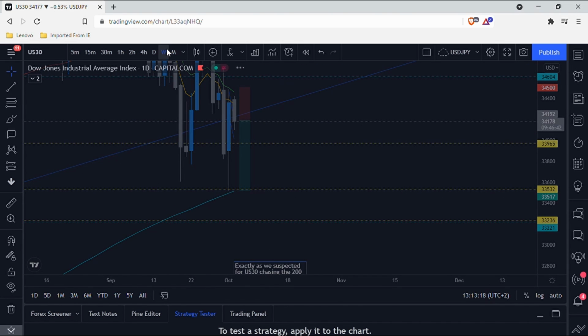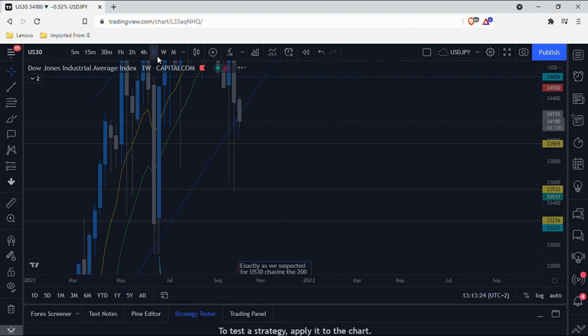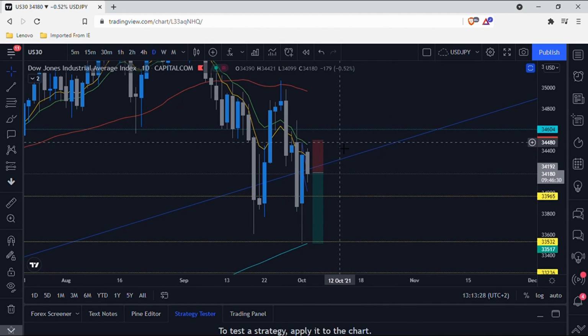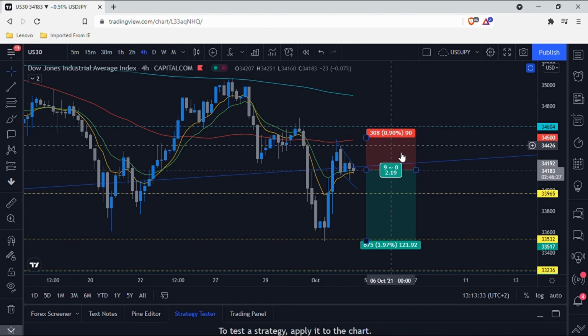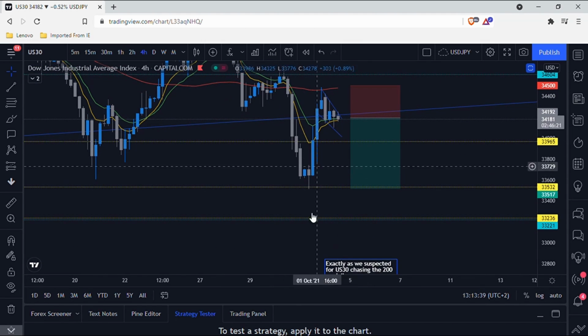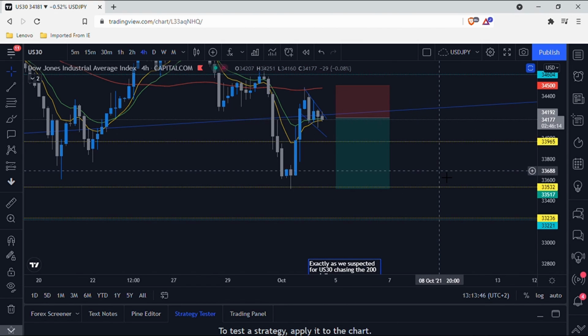But if you look at the weekly chart, we could potentially be seeing a wick fall of some kind here before we continue to the upside. So let's say hypothetically all that happens. This is what your risk reward would look like. We go on the 4-hour chart quickly. Your risk reward would be this, 2:19. Do not sell the trade further than this, unless you have other confirmations that are showing you this. This is a pretty decent target for something like US30.